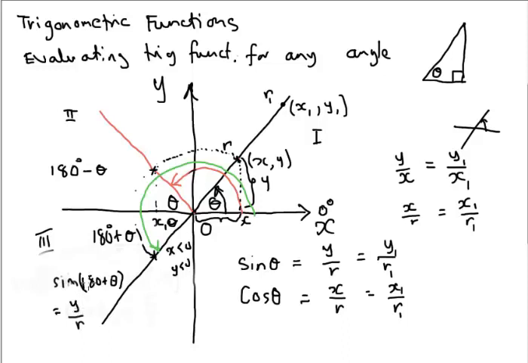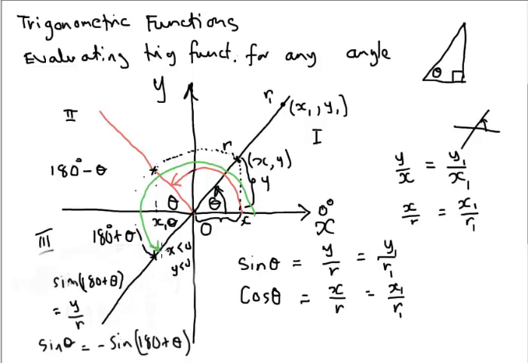But now, if you compare this sine of 180 plus theta, it's y over r, and this one of theta will be y over r. But this y here is negative, isn't it? So what happens? These two numbers differ by the sign. So which means at the end of the day, sine theta is equal to minus sine of 180 plus theta. I hope you understand that, isn't it? Okay. So you can work that out.